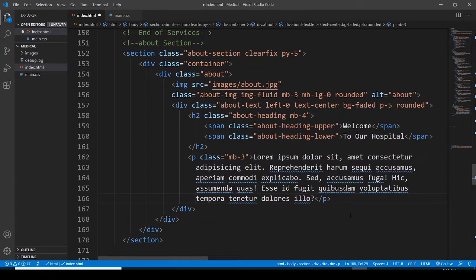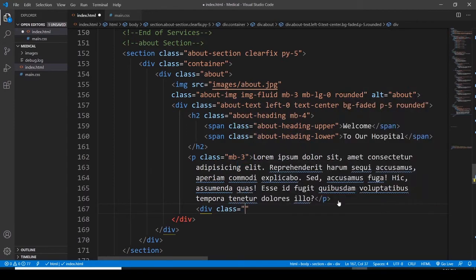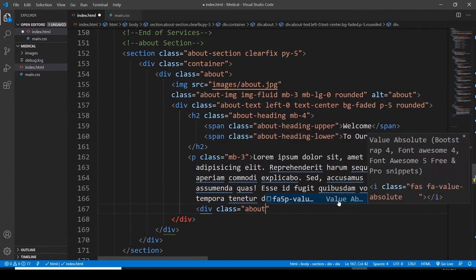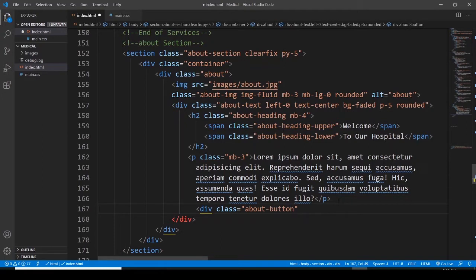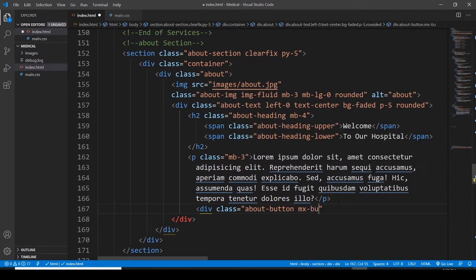And then we have to go with another division, assigning it a class, and this class is going to be about button. And then this about button is going to be margin left and right is going to be auto. I want to go with an anchor tag, href, I don't want to assign anything here.